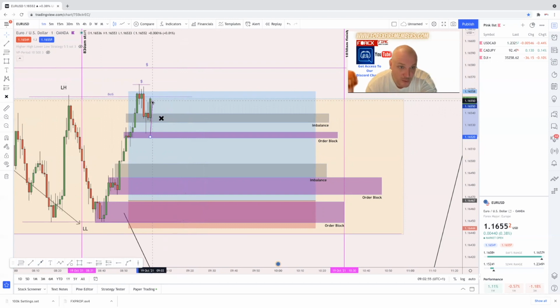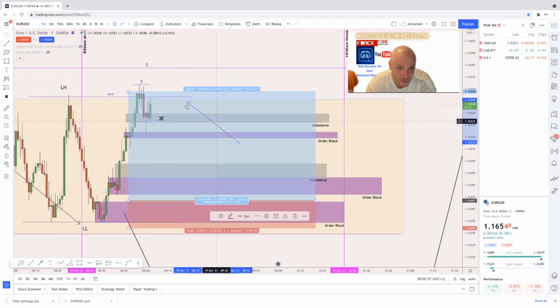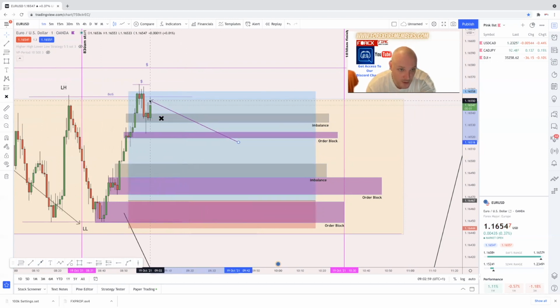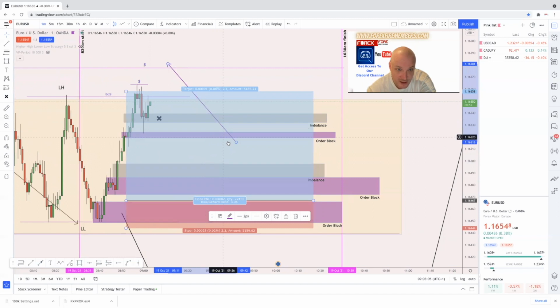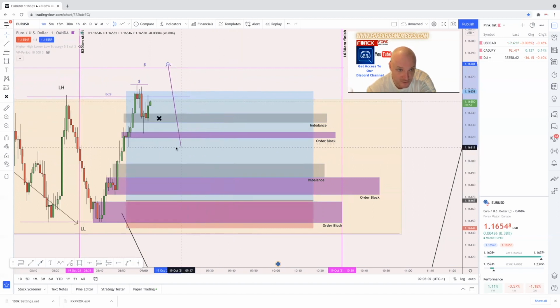So from there, we're just waiting to see what this price is going to do here, whether it's just going to respect, come back down and take the inefficiency on the lower side, or will it smash and go through these higher targets. Okay, so I'm going to pause the video. We'll be back in a moment.